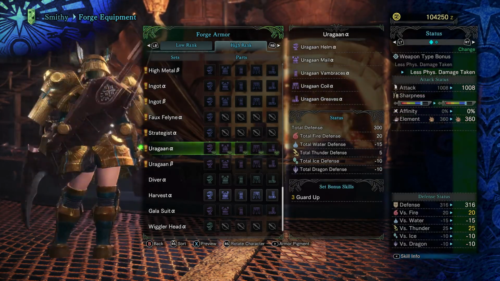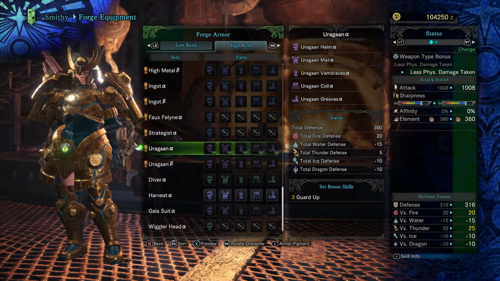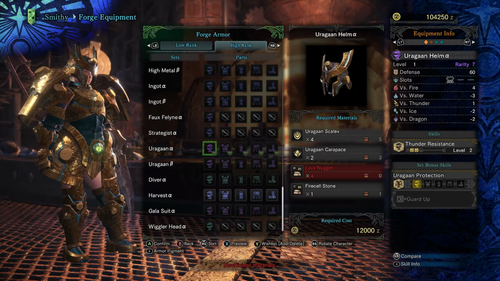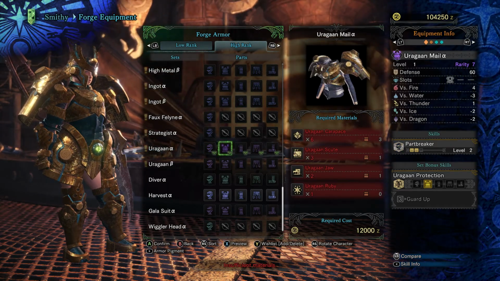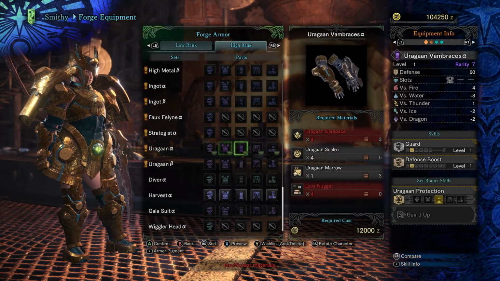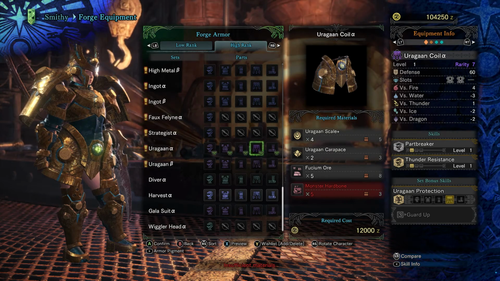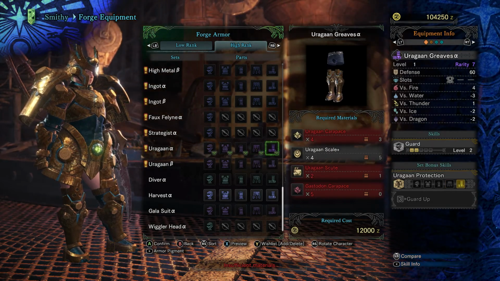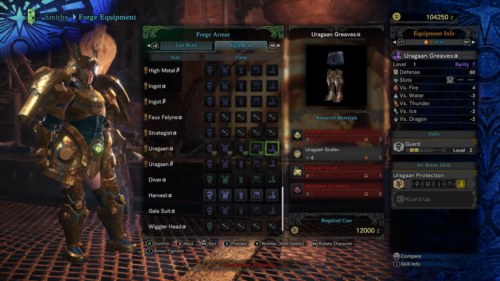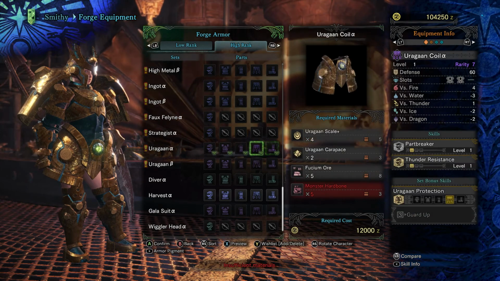For the Uragon set, it looks like this, sort of a heavily armored, almost kind of Gundam-looking ore set. It's kind of bulky, but not bad. The head gives thunder resistance. The body gives part breaker, which is increased damage to monster parts. Hands give guard and defense boost. The waist gives part breaker and thunder resistance. And the feet give guard. On my master rank set in Iceborne, I used the hands and the feet for quite a long time on my Gunlance build.